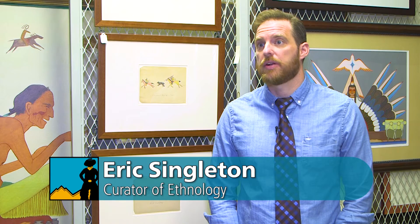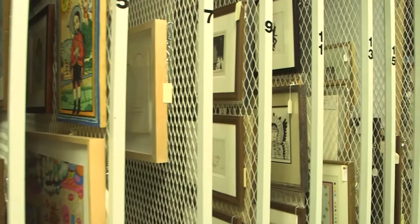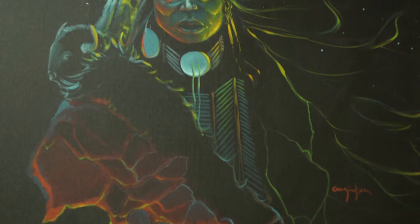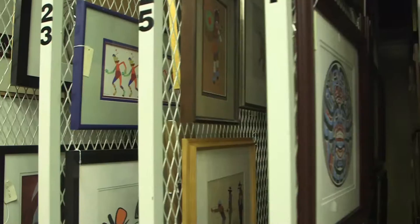Arthur and Schifra Silberman contributed one of the finest collections we have at the National Cowboy and Western Heritage Museum. Their interest in Native American art has been a long journey. Arthur originally fled Belgium just before the Nazis moved through the country, came to the United States, and gradually moved into Oklahoma City. It was there that he founded an oil company and put most of his resources into collecting the art, history, and legacy of Native American people. I think there was a large connection he felt between his own past — having been removed from his own homeland — and Native Americans, and so he spent his life collecting Native American art and history.